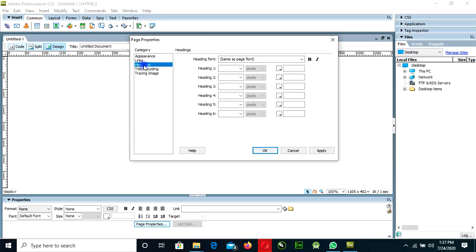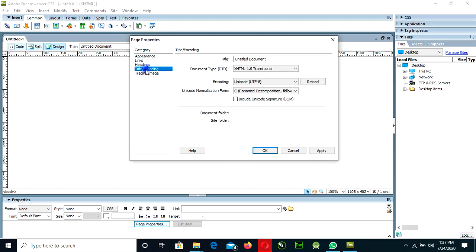Then we have the heading. The heading we are talking about is whenever you open a website, you see a heading of information. So those headings, if you may have 6 or 4 headings in it, you can give them sizes. If you want them to be on the same size, you just have to choose one and it will apply to all the headings in it.